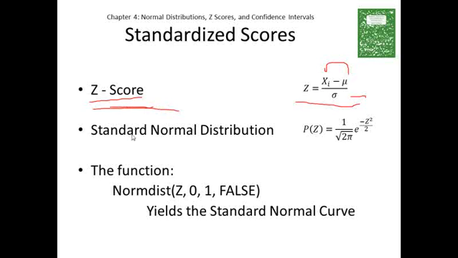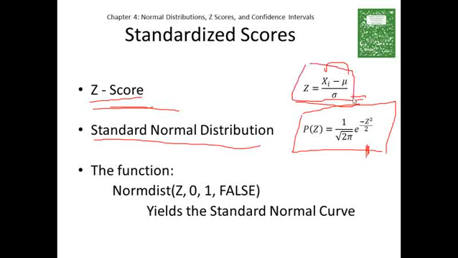With z-scores, we can express the standard normal curve with this very simple equation. Notice that in this equation, 1 over the square root of 2 pi times e to the negative z squared over 2, there is no such thing as an x bar or a mu or a sigma or an s or anything of that nature. Why? Because it's all been included in this term z, where z is simply the difference of my measurement from the population average measurement divided by the standard deviation of the population.